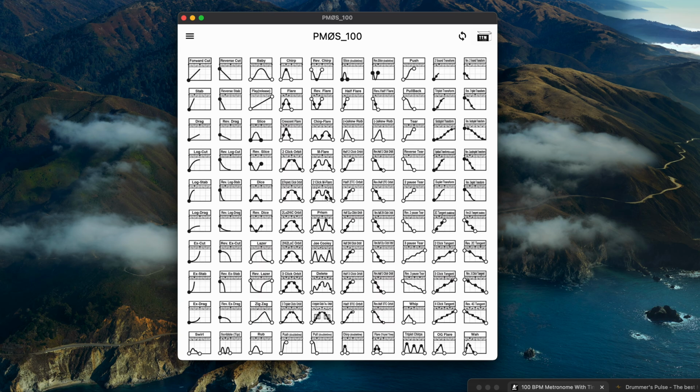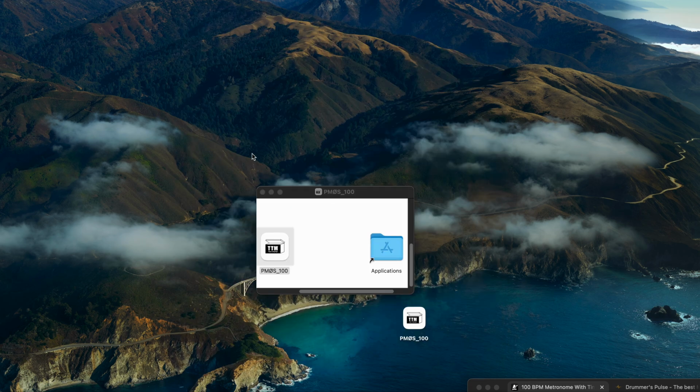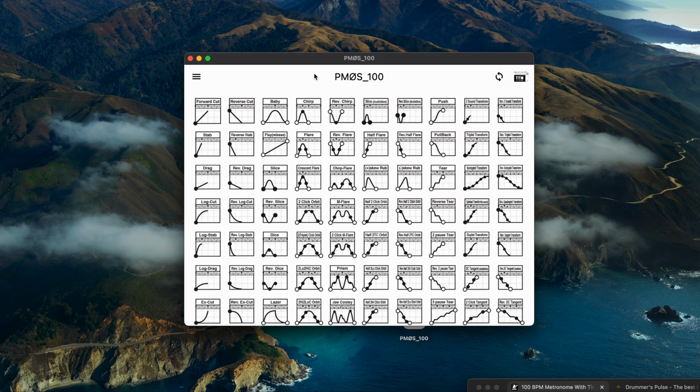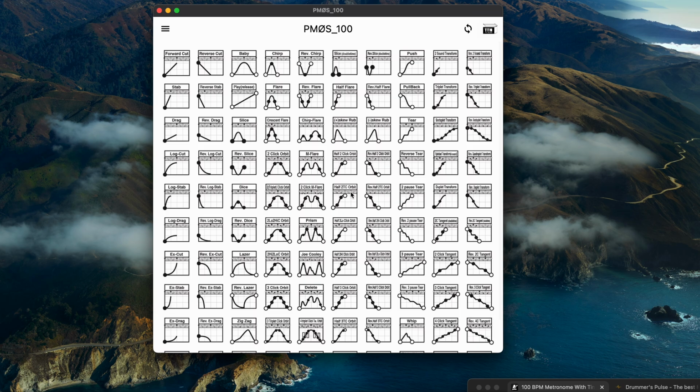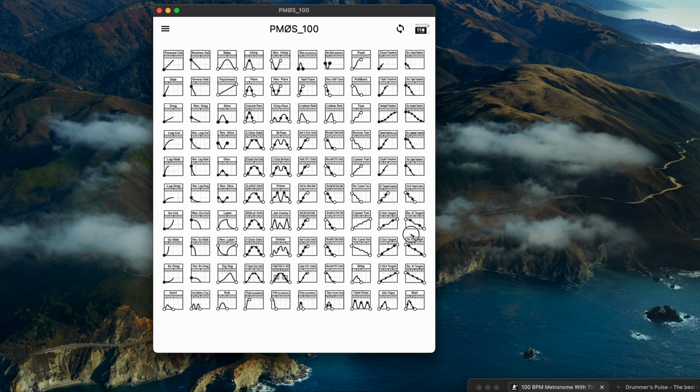Yeah, so that's wrapping up this AI version. And let's close it and open it up again, from the beginning, because you guys didn't get to see that. So let's open this up. And this is just a version that's straight off a DMG. It's not even installed, just dragged on the computer. So you can change the size of this. You can make it full screen.